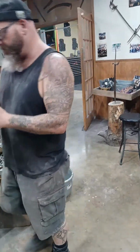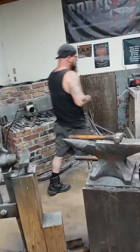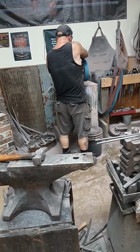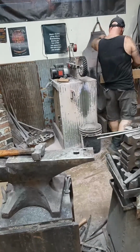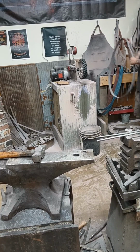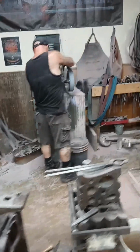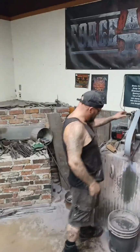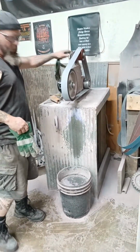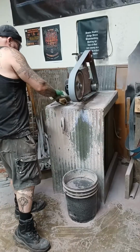Okay, so I'm going to grind this down just a little bit. Where would you like them? That is up to you. All right, this is a pretty good 36. I don't think I want to load it up. Where or how are you going to be grinding? At the grinder, basically the same way you were. This one's kind of loaded up a little bit, but I'm going to use it. So I'm using a worn 36, and we wouldn't use it on the blades anymore. But I'm going to start working it down.